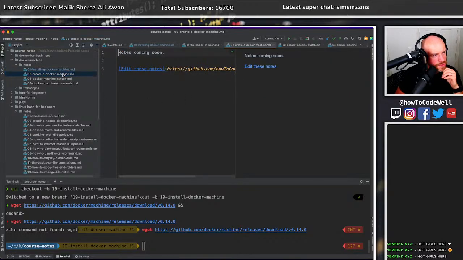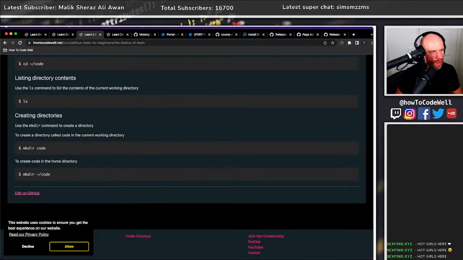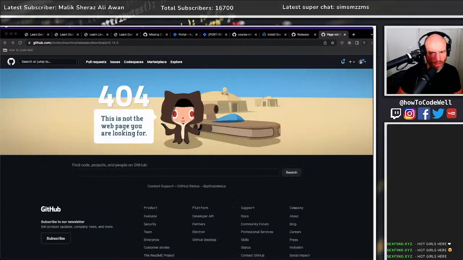We will also do the second one as well. So create a Docker machine. I'm going to have to look on the old GitHubs for that. It's Docker create machine or something like that.